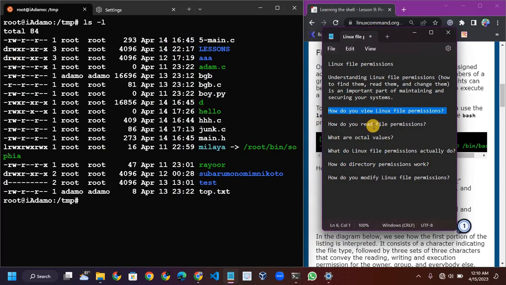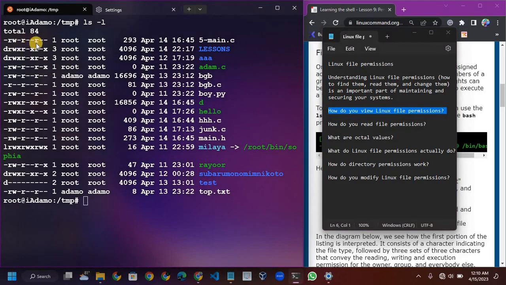So now, how do you read file permissions? Well, it's easy. For example, at my left screen here, when you use ls -l, it allows you to see the file permission. It also allows you to see the number of items in a file, but for every file, there's only one. For directories, it lists the amount of stuff you have in the directory. For example, for this directory lesson, you have 3 items in it.